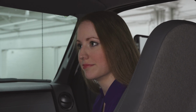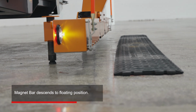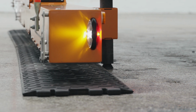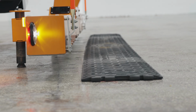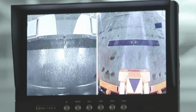All right. Now, how does Raptor retrieve RoadQuake? As you approach the first TPRS array, the magnet bar descends to what we call the floating position. This means the two scrapers are traveling along the road surface. When they contact the road surface, two sensors are triggered and Raptor stops its vertical descent.